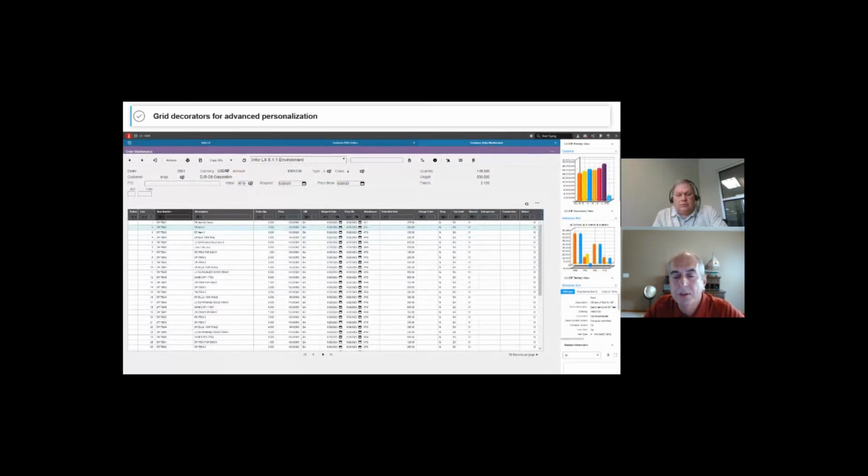But you also notice there's a scroll bar on the right that allows me to drag that up and down to easily scroll through the list of items on that order. So it does resize. We are no longer limited to the 24 by 80 screen resolution or 27 by 30 screen resolution for the subfile portion of the application.